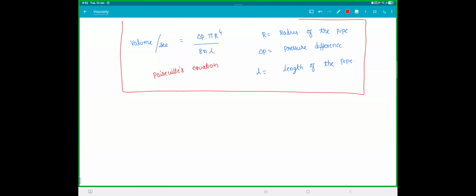There is a question like this in units and errors. In Poiseuille's equation, which quantity has to be measured carefully to decrease the error? Radius, because it is power 4. This is the proof of Poiseuille's equation. So this itself can be an advanced paragraph question. That result is also important.